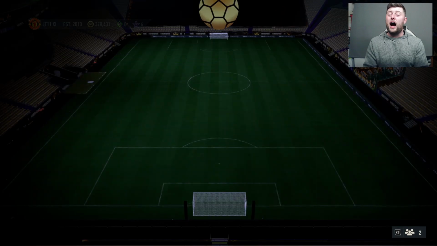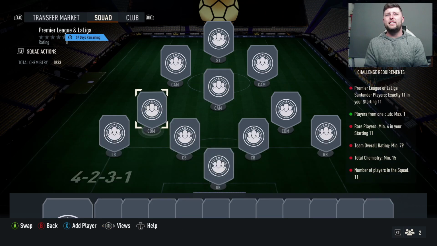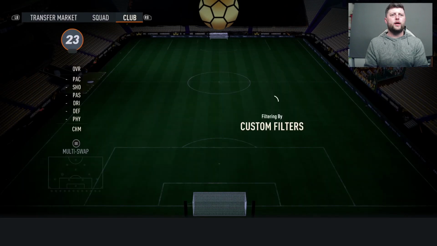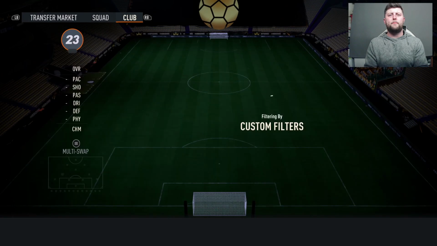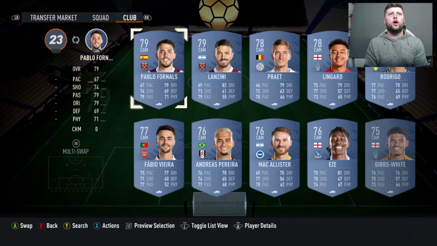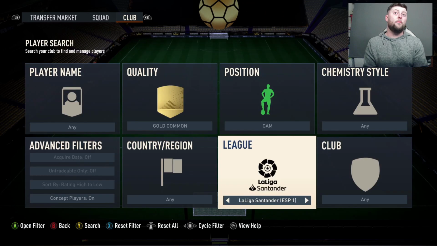And then finally, I tend to personally go with Prem, as I feel like they're packed more, and it's just a little bit easier. I don't know how many CDMs and CAMs there are in comparison between the two. So for instance, if we went gold common between La Liga, we've got quite a few there, and to be honest, we got roughly the same. And then if we went for the CAMs as well, that is not including rares, obviously.